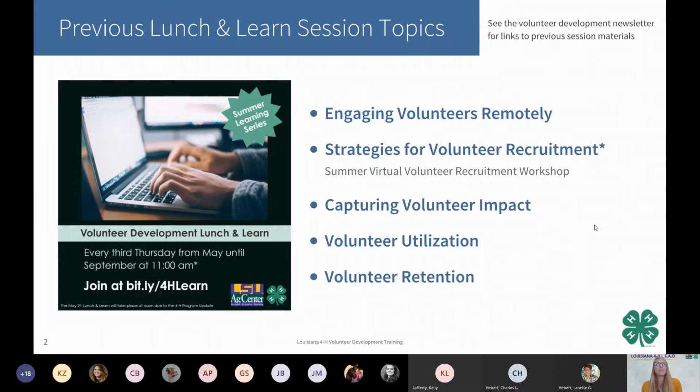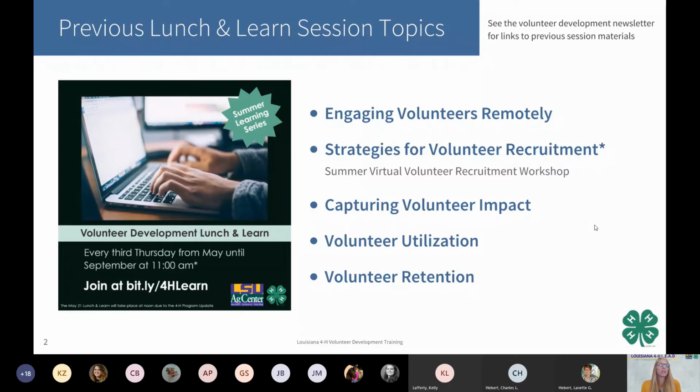We discussed volunteer recruitment, with some potential experts on that topic, and we also had a 2-hour workshop on virtual volunteer recruitment that wasn't part of the Lunch and Learn, but we did have it this summer. We also talked about capturing volunteer impact, volunteer utilization, and how we can best eliminate those barriers to allow our volunteers to serve within our organization.